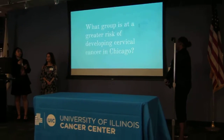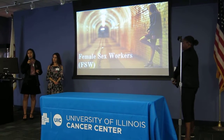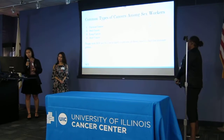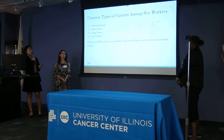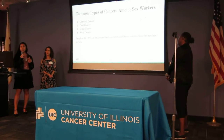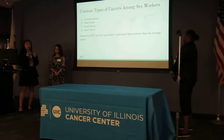Our target group that has a great risk of developing cervical cancer in Chicago are female sex workers. Female sex workers are women who voluntarily join the sex working industry — it's not forced, not sex trafficking, totally voluntary — and they perform sexual acts in compensation for food, money, shelter, clothing, etc. Cervical cancer is the most prevalent cancer among this population, followed by oral, lung, and anal cancer. People infected with HIV have a compromised immune system, making them more susceptible to also being co-infected with HPV, and in combination with HPV and HIV, they are overall more likely to develop cervical cancer.